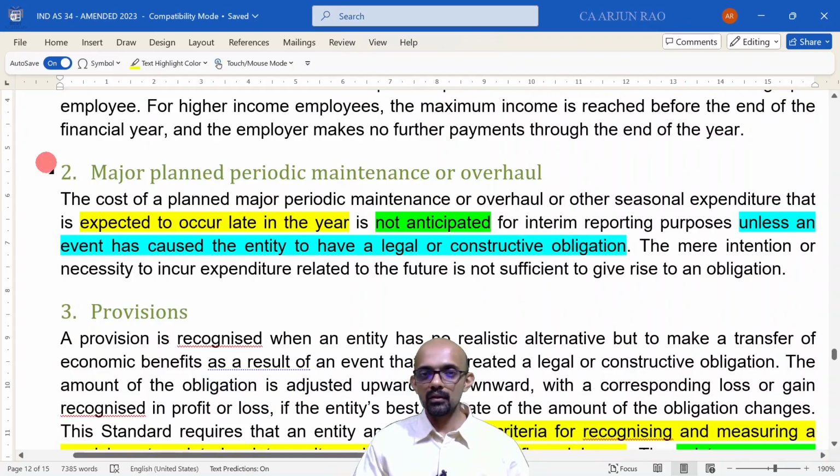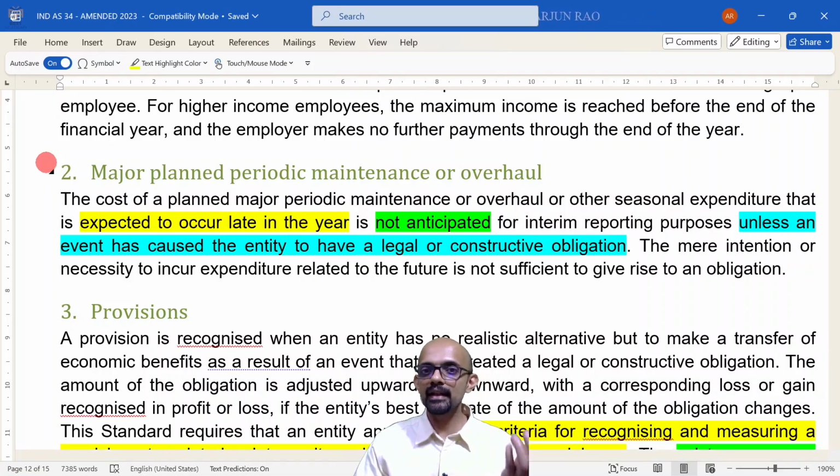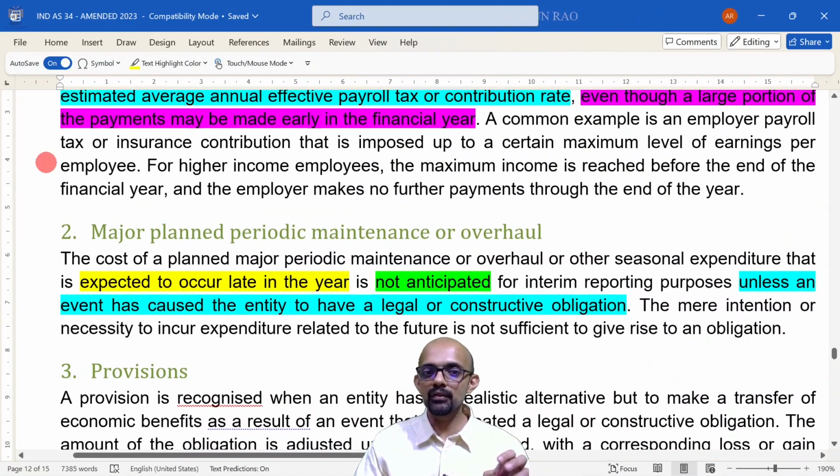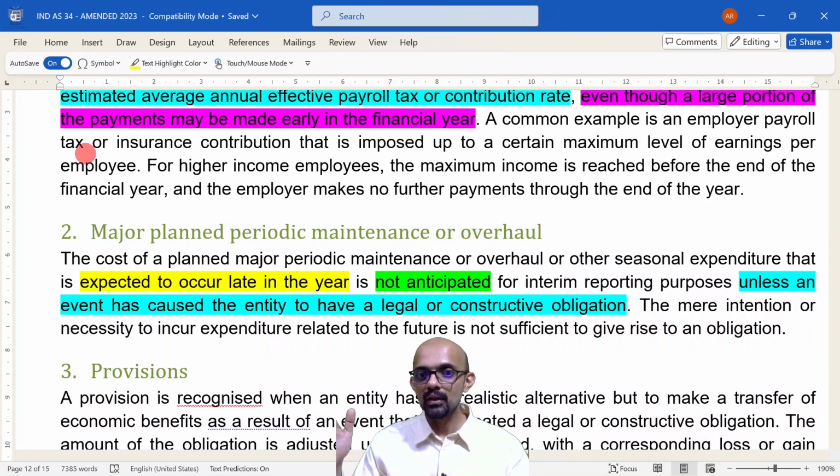Remember, the same principles as for annual are followed for interim, except for things like income tax, payroll and any other values that are dependent on the annual values. You may have to estimate what the rate is going to be for the annual period, and then use that rate. That is a simple principle, but otherwise you don't have to really break your head.